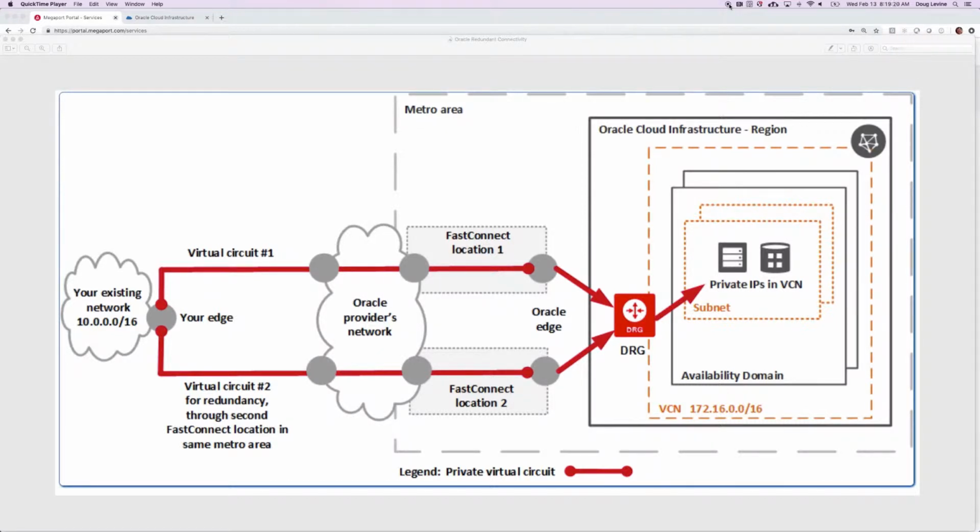You could build and run a wide range of applications and different services in a highly available hosted environment from your on-prem data center to the Oracle Cloud environment. So let's get started.